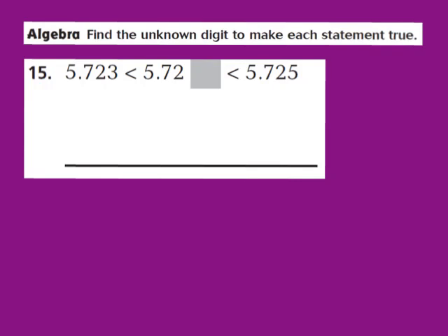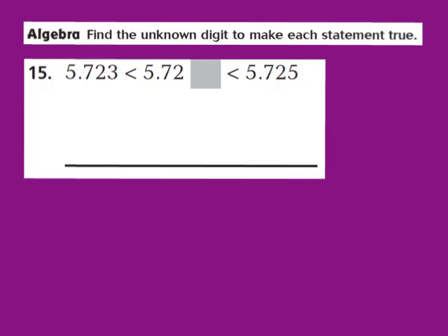So let's take a look at what we know. When I'm comparing these numbers, I'm going to start from the left, and I have a 5 in the ones place here, a 5 here, and also a 5 here. So I know that those numbers are equal to each other. Now I'm going to move to the tenths place, and I have a 7 in the tenths place here, here, and here. So once again, 7 is equal to 7. Those numbers are the same.